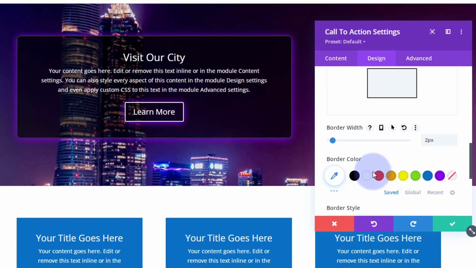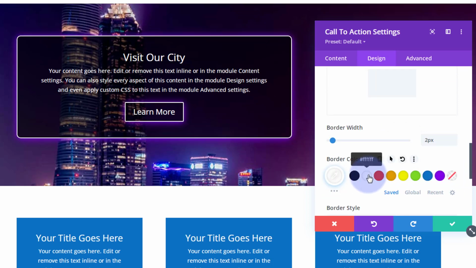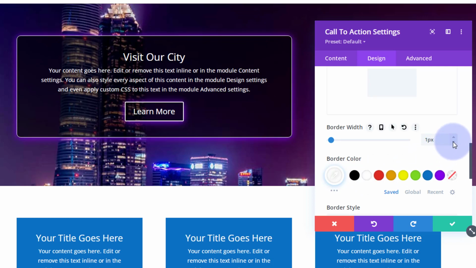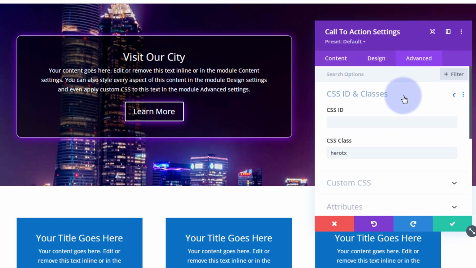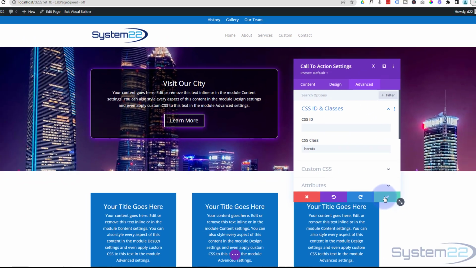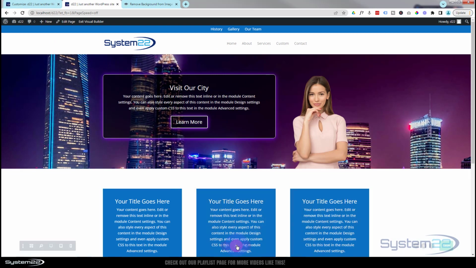And make it the colour you want. I'm going to make mine white. There we have it. Might take that down to 1 perhaps. Yeah, that's fine. Okay, well we've got everything the way we want it here. We've given it its class names over in our custom CSS here. Let's save our changes and make the animation happen.